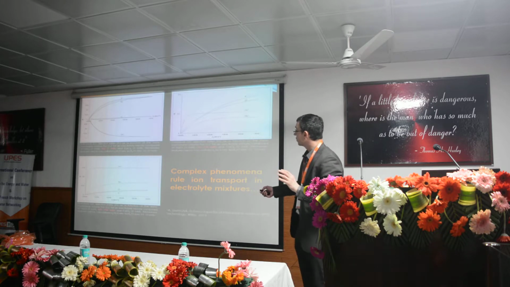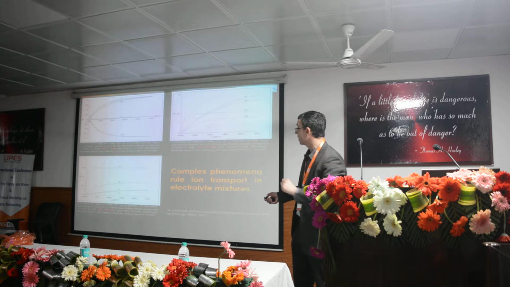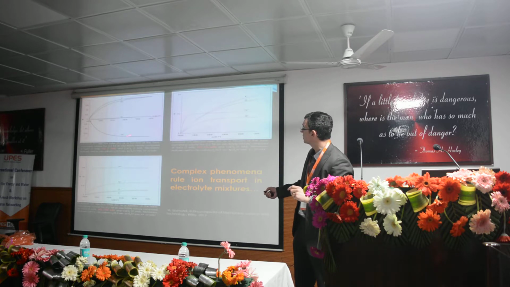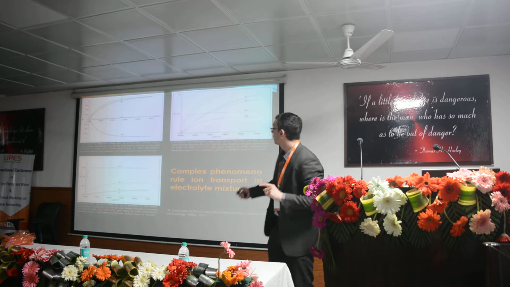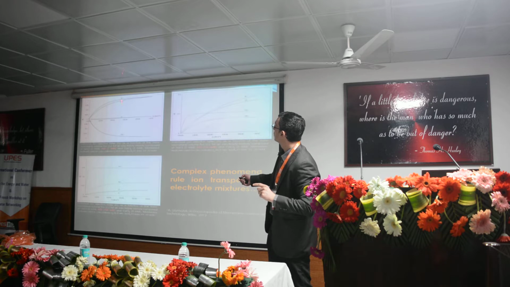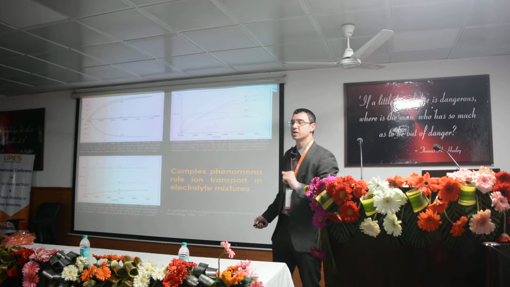And if you look at the results, this is the rejection rate as a function of the flux through the membrane. In this first example, let's focus on calcium. You see that calcium is the least rejected cation. Then we have sodium, and the greatest rejection is for potassium. Calcium is the least rejected ion.